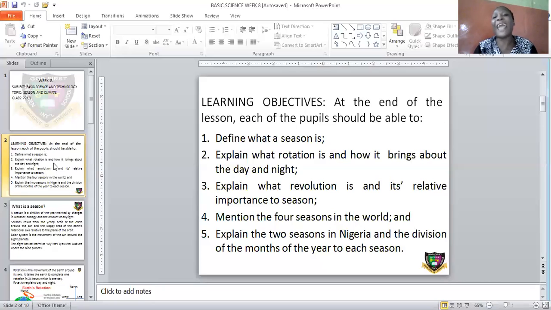We now said climate is the atmospheric condition of a place over a long period of time. Weather is specific time, while climate is over a long period of time. And we said there is an instrument that is used for measuring the weather condition of a place over a long period of time.